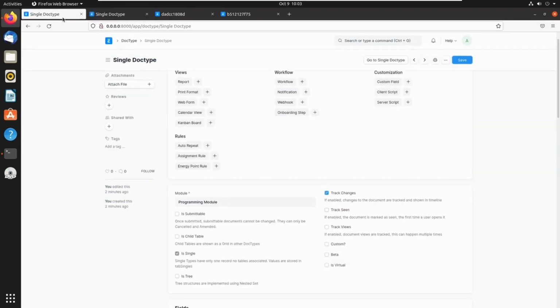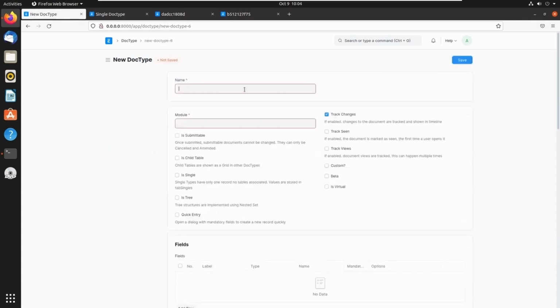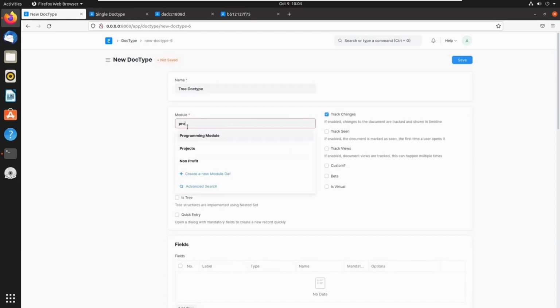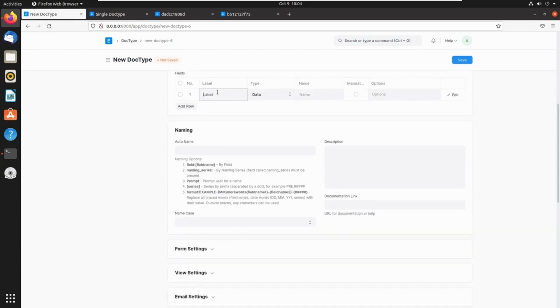Let's go to doctype list and next we will see how to create a tree structure doctype. And I am adding a new doctype. Then let's give a name, tree doctype. Select programming module and I'm adding two fields.